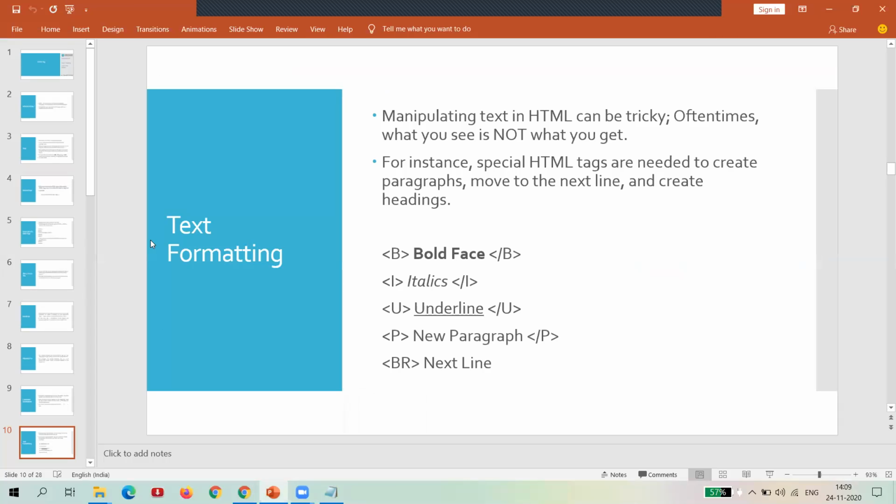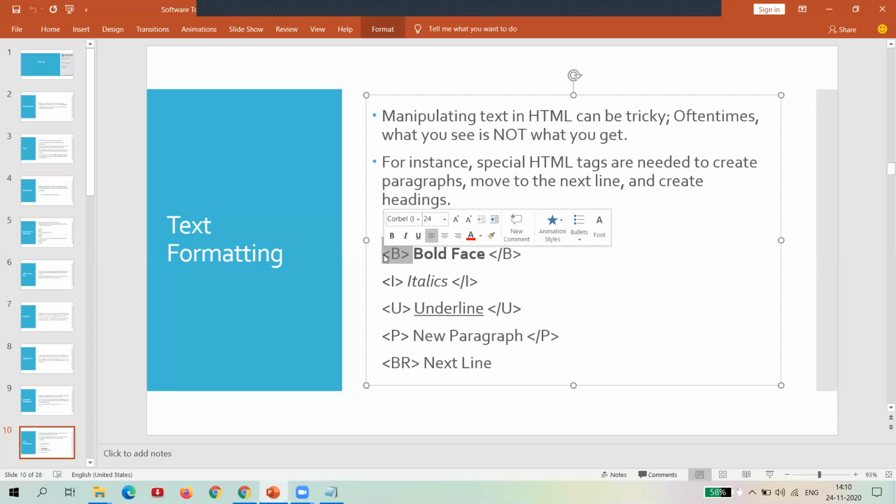So today we learn text formatting tags. Text formatting means, like we see on a few websites, some font is represented in bold, some in italic, underline, or a paragraph, and you can also break a specific line. Those things are also applicable. For example, if you want to represent the font in bold, you have to use a tag that we call B. That is the meaning of bold.